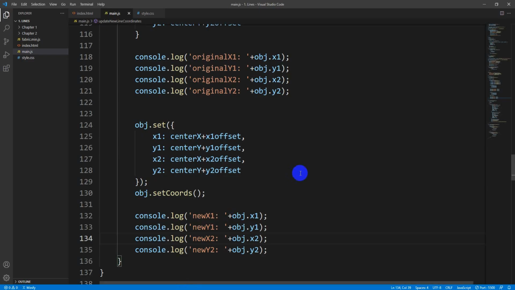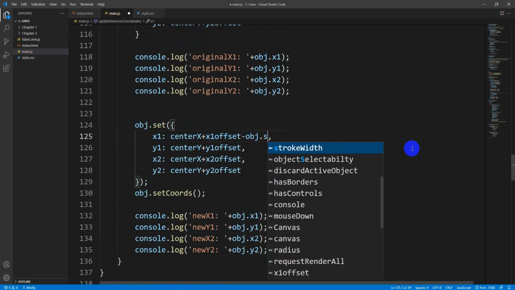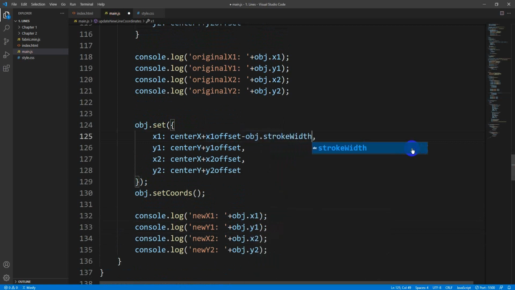So for all the x and y coordinates over here, we have to subtract the object's stroke width divided by 2. We have to subtract half of the thickness for all of them.